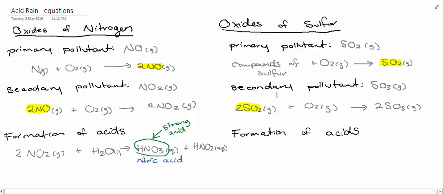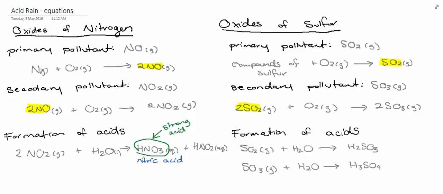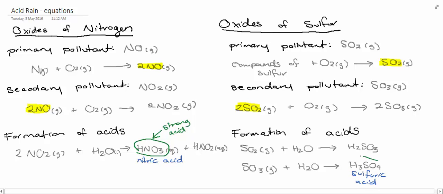So both sulphur dioxide and sulphur trioxide can react with water in the atmosphere to produce acids. Sulphur dioxide forms sulphurous acid, and sulphur trioxide forms sulphuric acid. And again, in this case, it is the formation of sulphuric acid, so that comes from our sulphur trioxide, that we are concerned with because this is a strong acid. Therefore, it fully ionises, significantly lowering pH and contributing to acid rain.